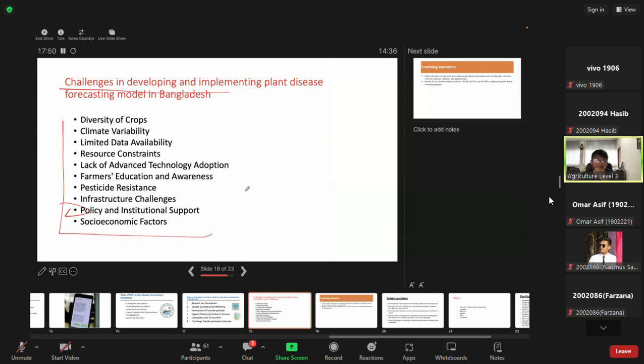Why not forecasts developed for some other important diseases in Bangladesh? They have developed, but they have not been effective in the real field. Maybe the problem is socioeconomic factors, pesticide resistance, infrastructure challenges, farmers' adoption, research connaissance, so many things here.